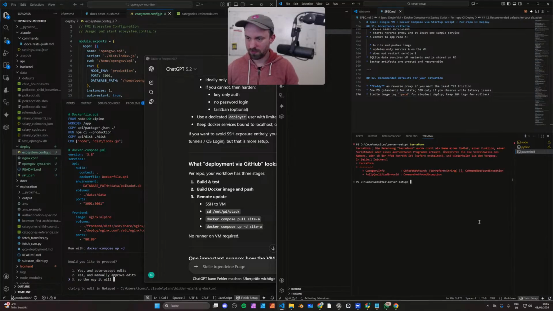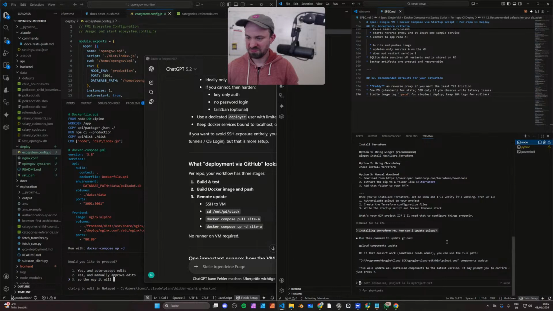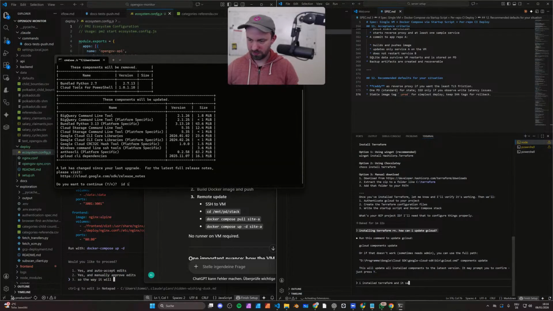Terraform. I installed Terraform and it said a lot has changed since the last upgrade.